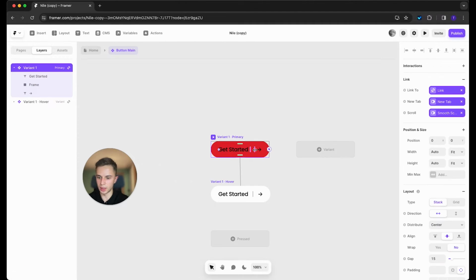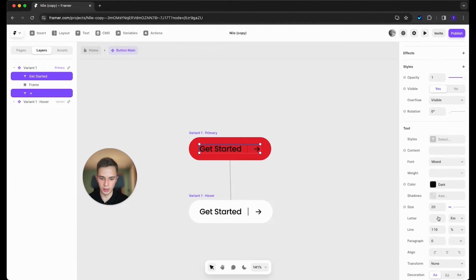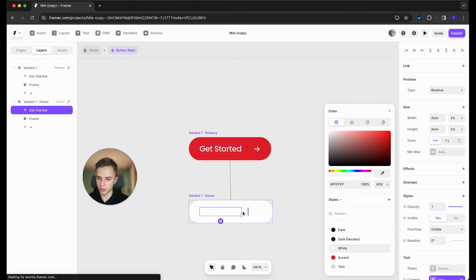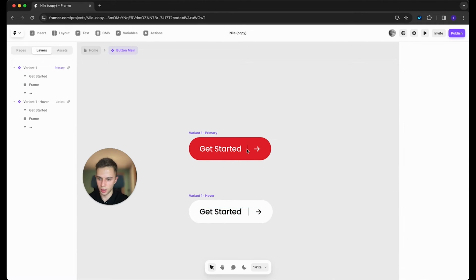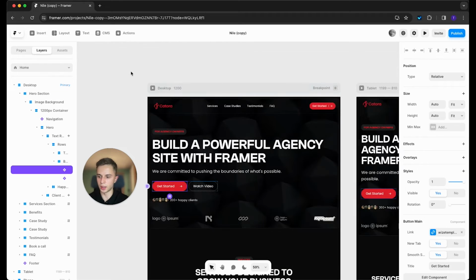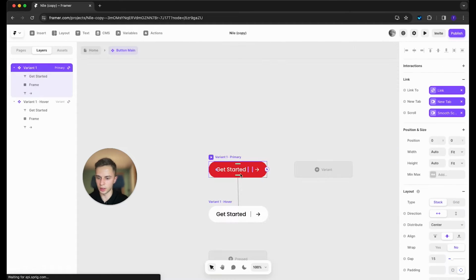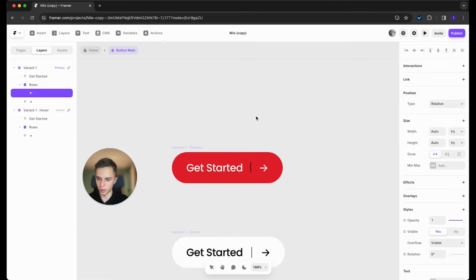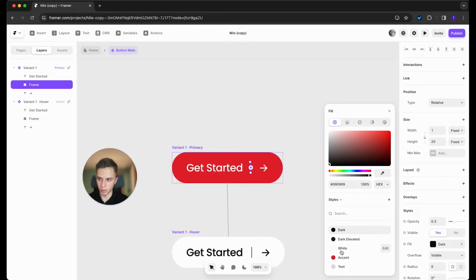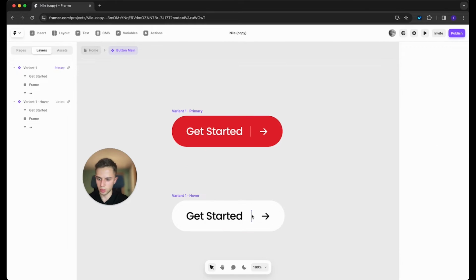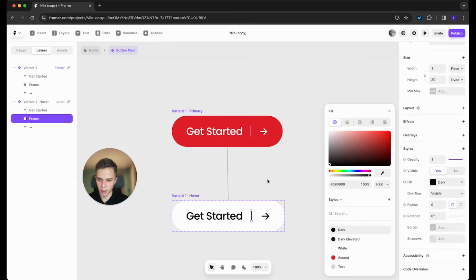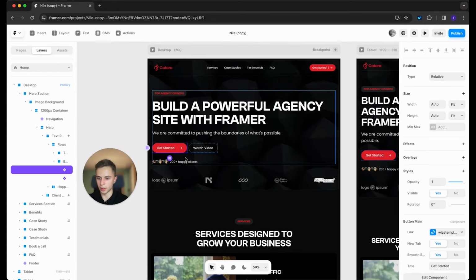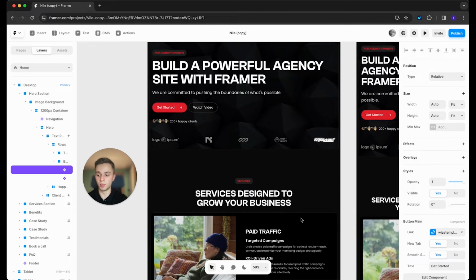and we can do the same thing for the main CTA as well. So let's make the text white, make it dark here, and we're gonna leave the line the same color here. Actually, let's make it white because it will look a bit better. So select it and make it white. There we go. Here, select it and make it dark. So there we go. And this is how you can customize the button colors.